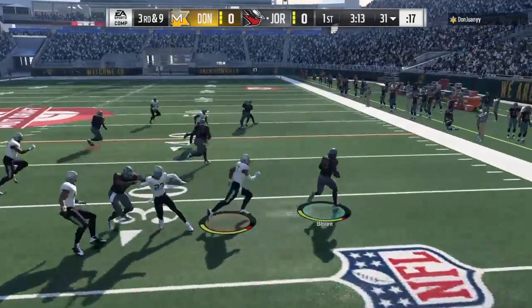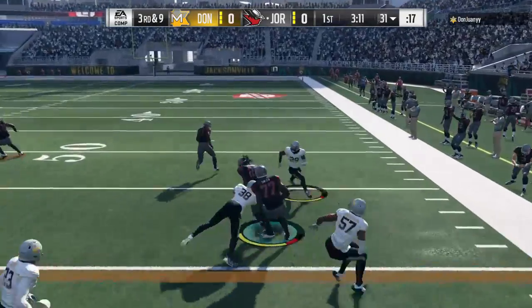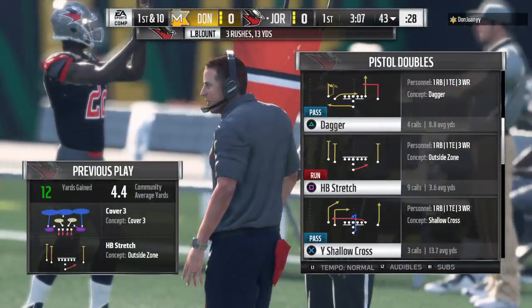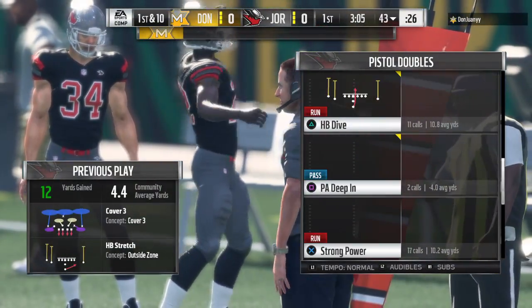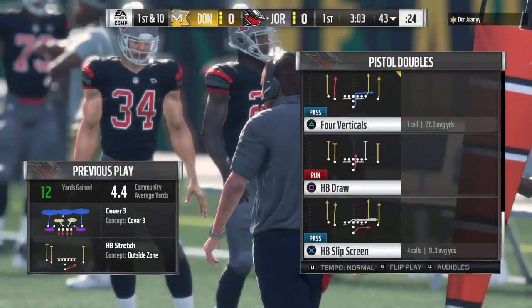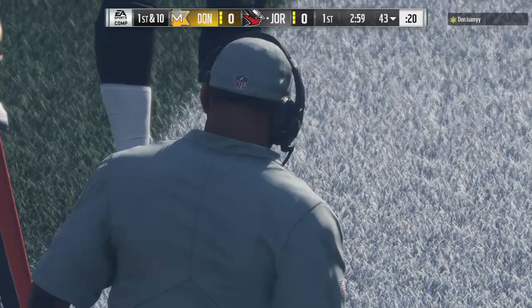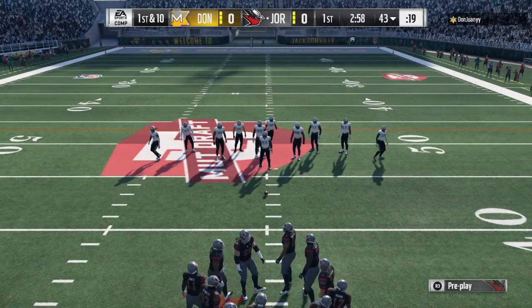Now a handoff, running off tackle right. And he's taken down at the 43, but not before picking up the first. 12 yards there as they move the chains. Relatively small sample size, but that's his longest run of the first quarter. Bounced it out to the outside to make it successful.